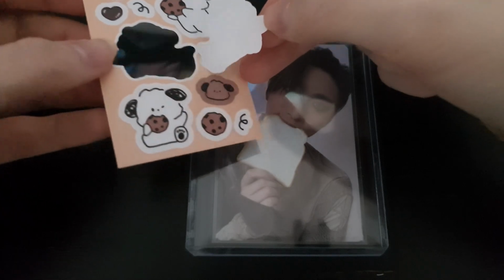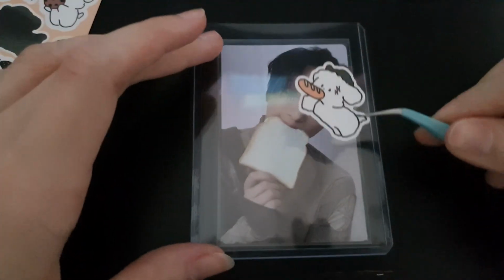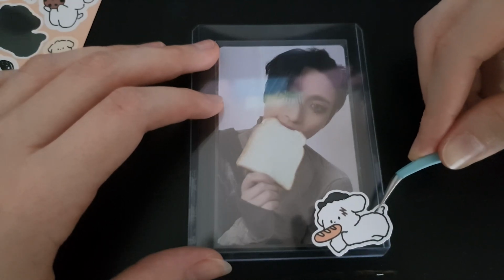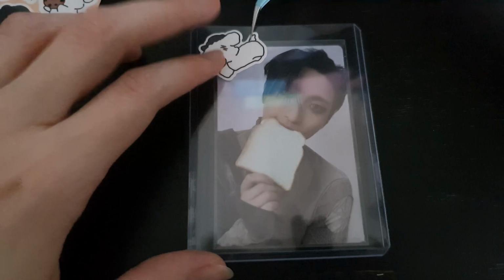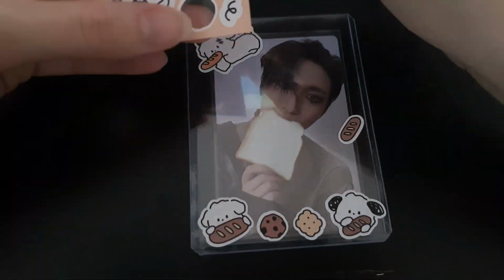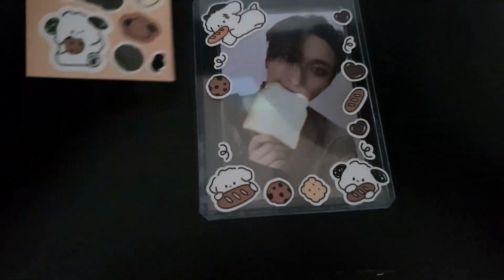As for decorating a toploader, it's really not that difficult. I also don't think things need to be perfect. This is a hobby, you should enjoy it, so don't worry too much about making it look perfect. What works best for me is just to pick up the bigger stickers first and then try to find where I want to place them. I usually start with the corners first and then just fill up along the sides. But this is just my technique, you don't have to follow it, you can do whatever works for you.